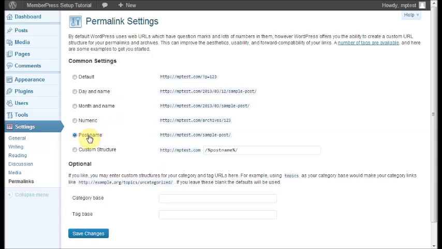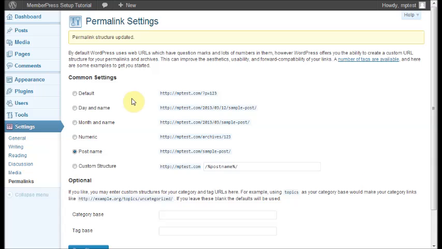All the permalink does is change these ugly parameters here that the default type uses. Changes it into something prettier like this called sample post. The benefit of this is search engines have a much better time indexing these kind of links instead of these kind of links. So I won't go too much further into that, but we'll save our changes.